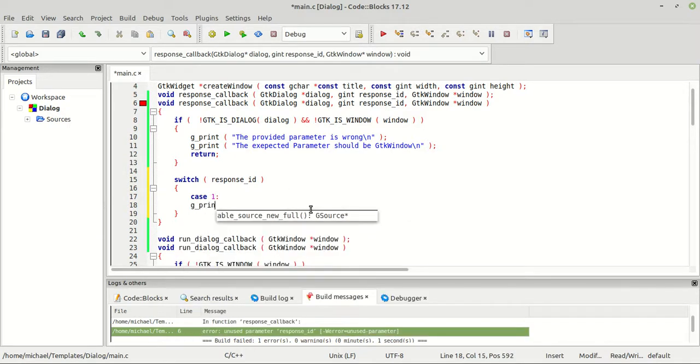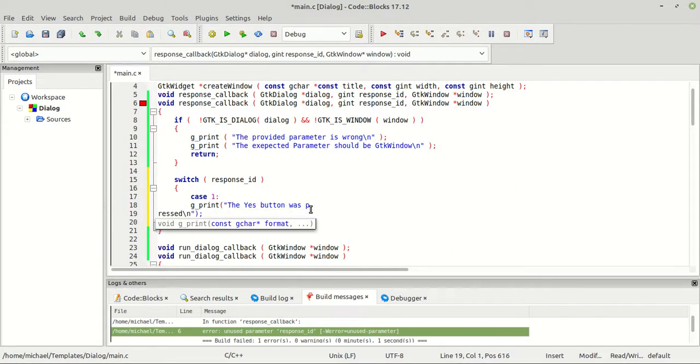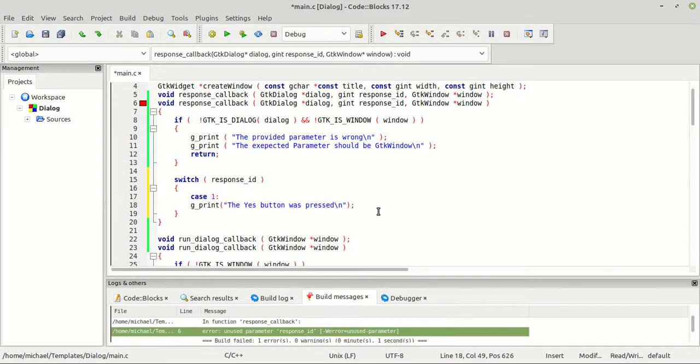Okay, so case 1 should be now... g_print. What we can do, the yes button was pressed, for example. And of course, when we press the yes button we are going to close the dialog.